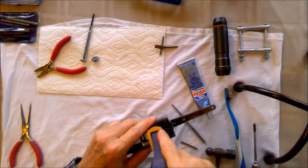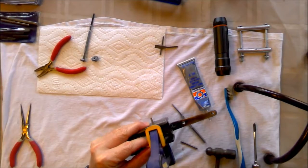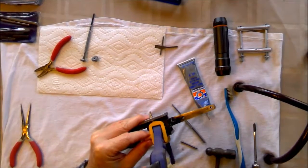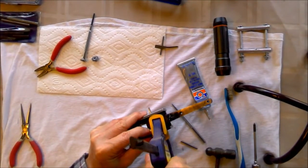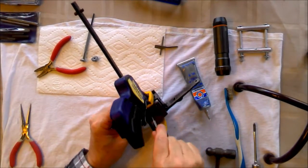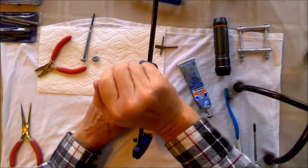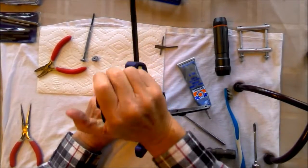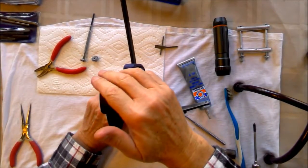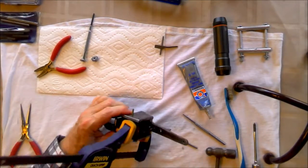And this is where it'd be good to have another pair of hands. And I'll just compress that right about there. And all I'm doing is I'm just looking to see that I'm clear here on my hole. Get that pin, because all it needs to do is sort of get started. Okay, so all I've done is I've just compressed that spring to where I can see that I've got clear travel.